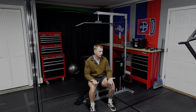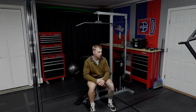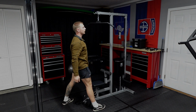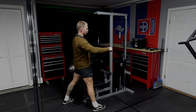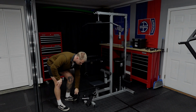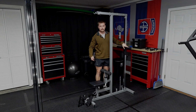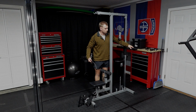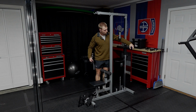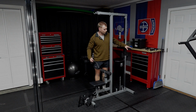It does the job fine because it is plate loaded and it has the 2-inch adapters for the plates that I have. You can definitely tell this is a home gym quality type of material. I went ahead and bought some additional wide grip lat pull down attachments, as well as your typical gym rowing attachment. Some things to note are the 2-inch adapters. They come off, so you have to use a clamp for the weights and then a clamp for the attachment as well.